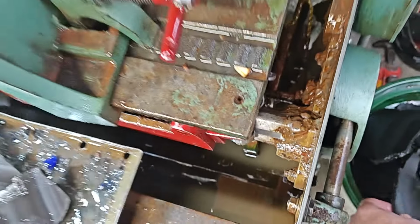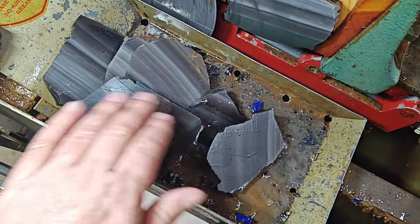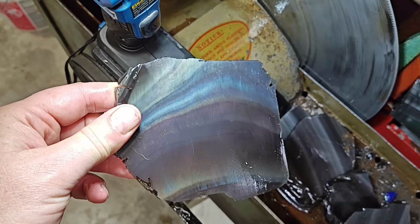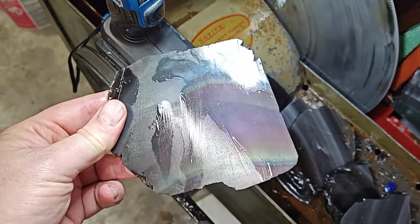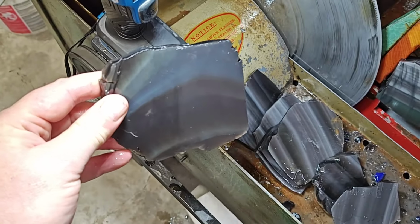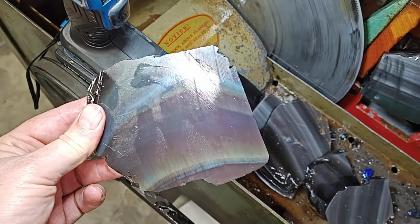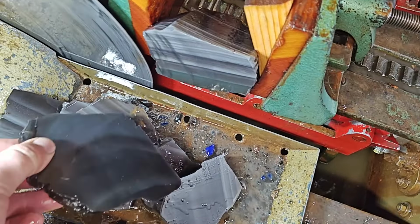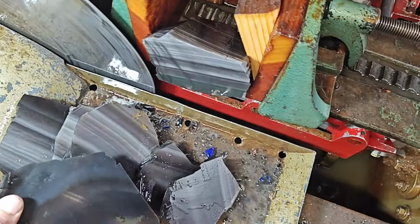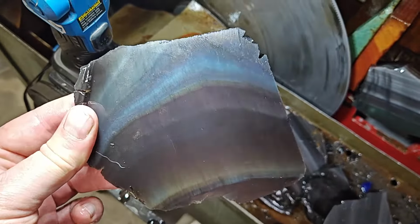let's go ahead and pull this guy here out one more time. Sorry about the things that's on it. There we go. But I'm selling this stuff here rough for $5 a pound plus USPS flat rate shipping. Not every piece is going to come out like this, some may have some gray with color in it. Some may just be clear or translucent with some color in it. This piece here is exceptional.